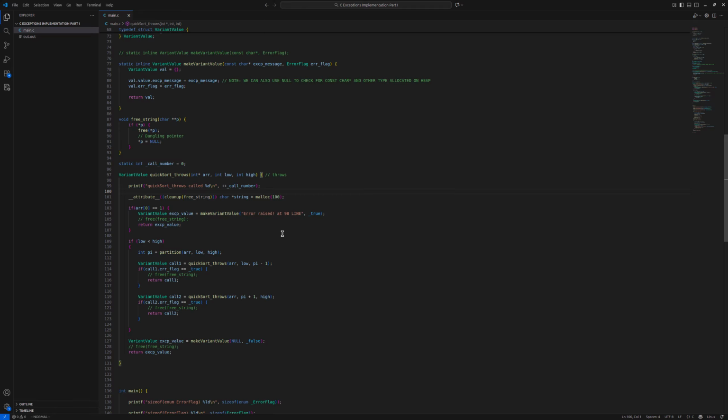And the problem with the long jump, as I outlined earlier in this video, is that once we jump to the initial set long jump, the stack unwinding will work just fine, but we will not free our variables up to that point. But here, if we return from this current function or call frame, we will be cleaning up our string implicitly in this case, because we're using the compiler extension.